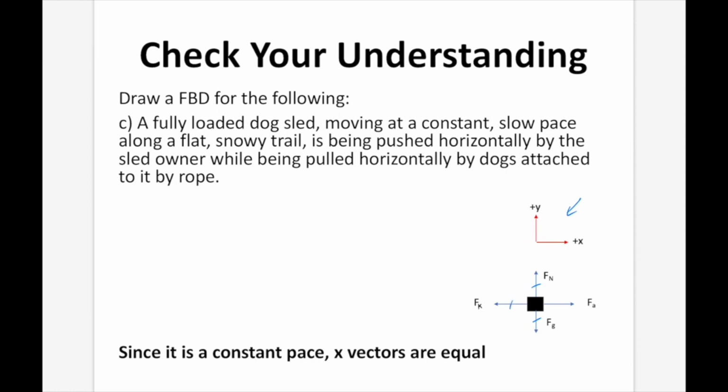Now our left is going to equal our right, and that's maybe where you got tripped up. One key thing in this question is that it's moving along at a constant pace. If it's a constant pace, then we know our Fnet is equal to 0 because our acceleration is equal to 0. Thereby, it's a constant pace. So make sure that your vector for FA is equal to the vector for FK because they're canceling each other out. That does not mean that the velocity is 0. Velocity is 0 if it was stationary to begin with. Then its velocity would be 0 because its Fnet would be 0. But since it's moving at a constant pace, its velocity is not equal to 0, but its acceleration is 0.